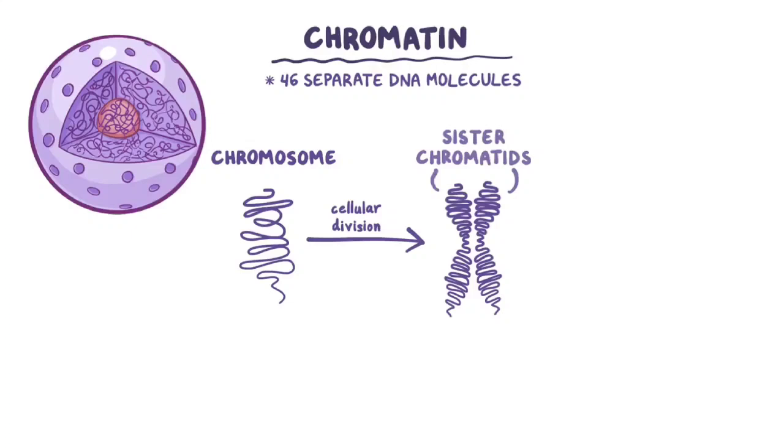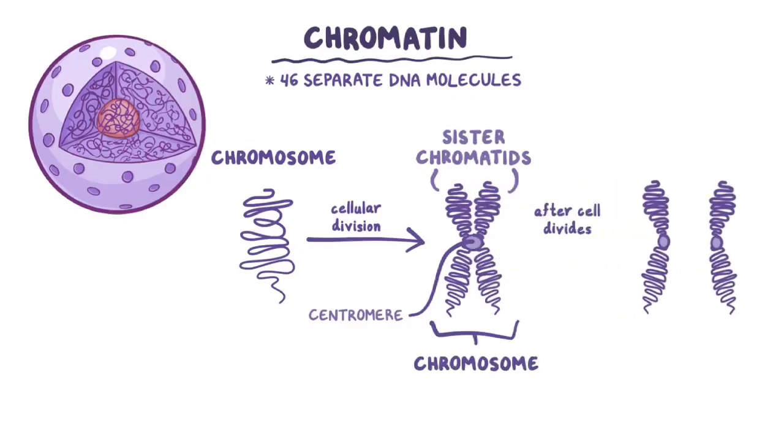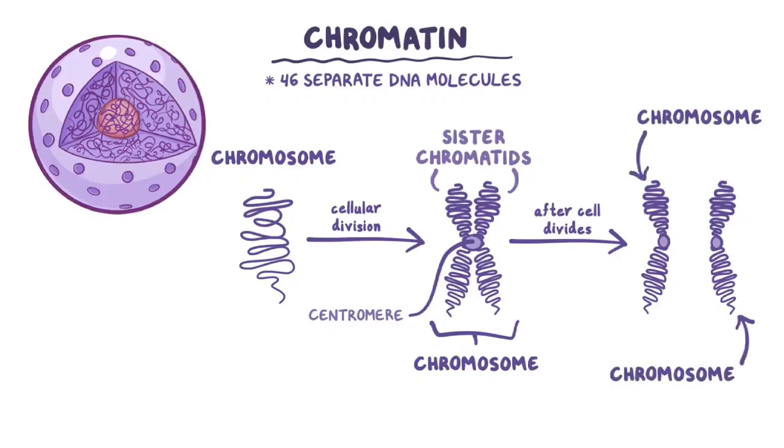The 2 sister chromatids are identical to each other and to the original genetic template, and they join together in the center in a region called the centromere. But they still make up a single chromosome. After the cell divides, each resulting daughter cell gets 1 copy of the genetic material. So 46 chromosomes made up of a single, loose spaghetti-like chromatid thread each, now called the chromosome again. And we're back to regular cell business. It can be kinda confusing, because the structure with 2 sister chromatids connected together is called a chromosome. And when the chromatids split up, the structure with a single chromatid is also called a chromosome.